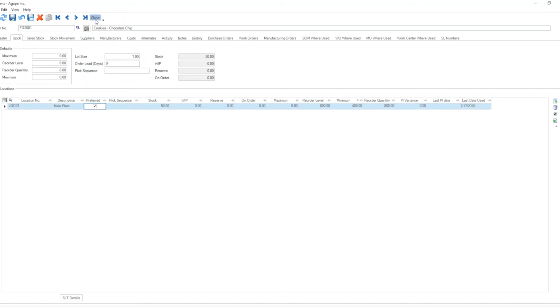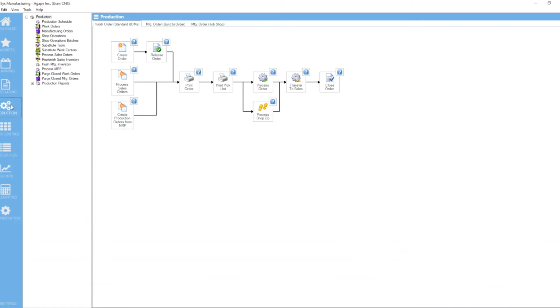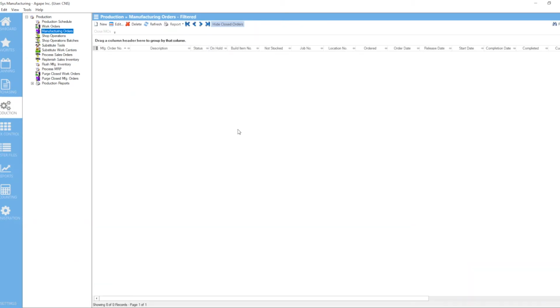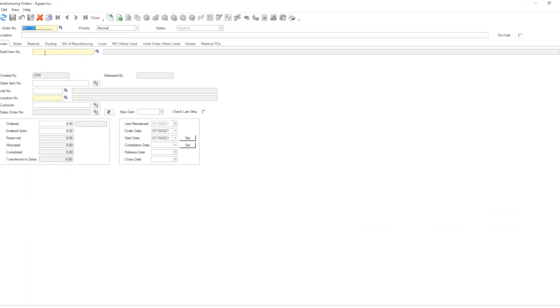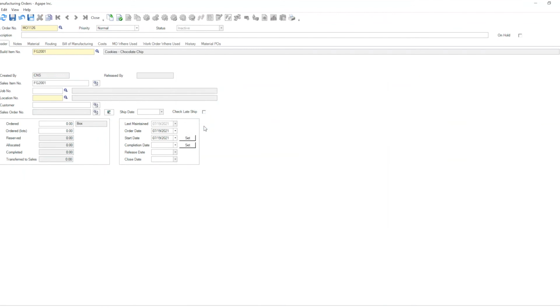And if you have neither one, then when you are creating a production order, in this case, I will go with a manufacturing order, after entering your build item number, and in this case, I'll go consistent with FG 2001, the next mandatory field the manufacturing order asks for is a location.